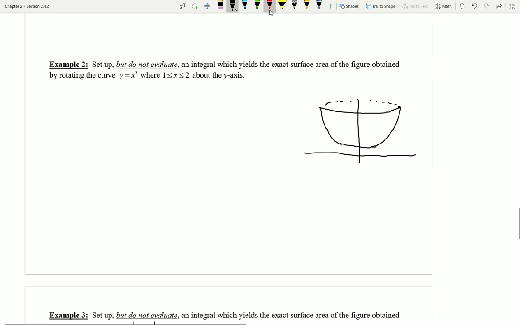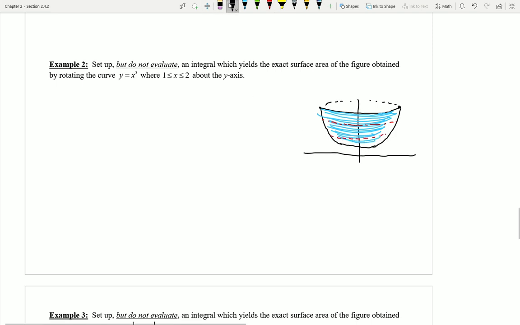I don't really need to draw too much on this because, again, I'm just interested in trying to determine ultimately the outer surface area of this. That is, how much paint would it take to paint the outside of the figure here. So if I have this, I can now start to see which way my frustums are generally stacking. And it seems like my frustums here would be stacking in this vertical direction.